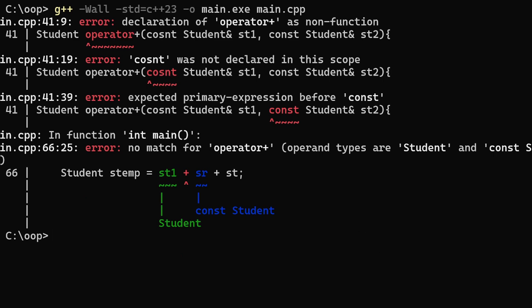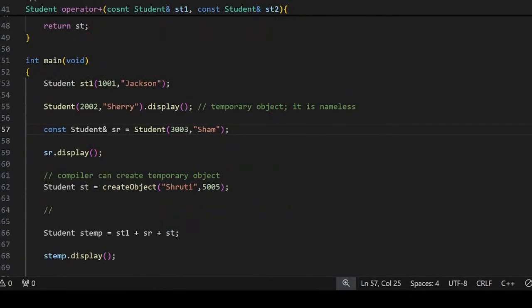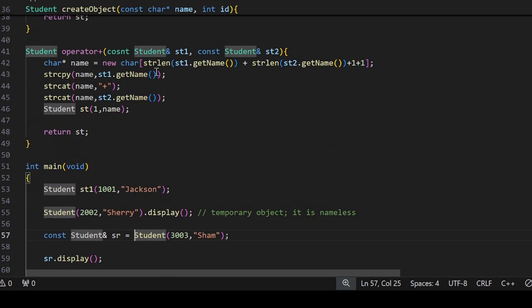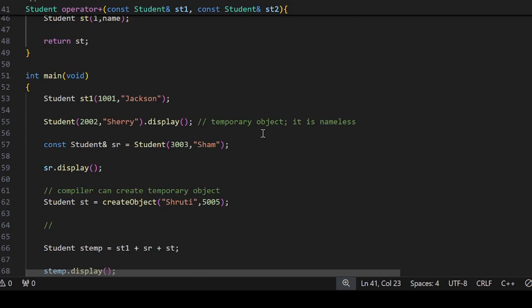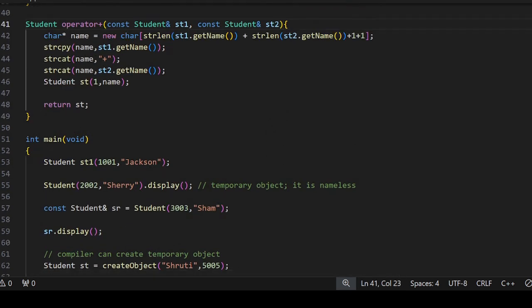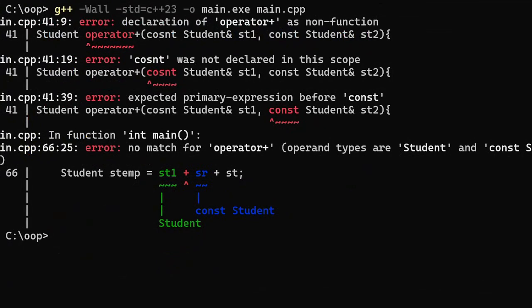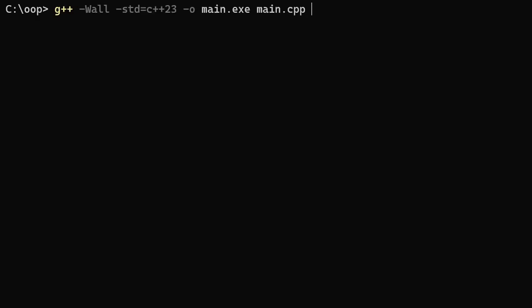Maybe there was a typo problem in the function, const. Try again. Yeah, it's working now. Execute.